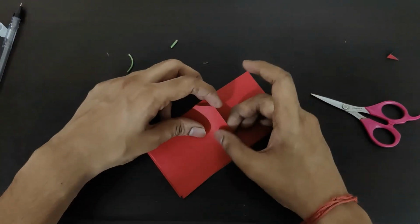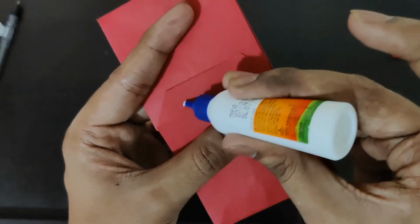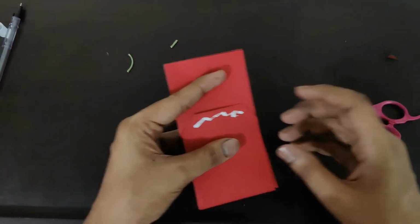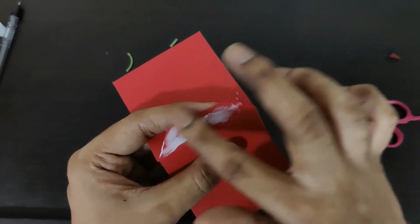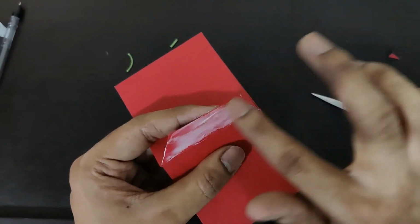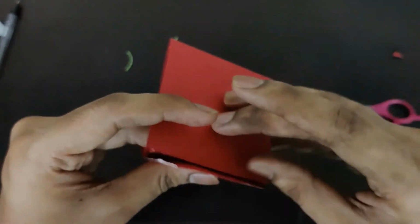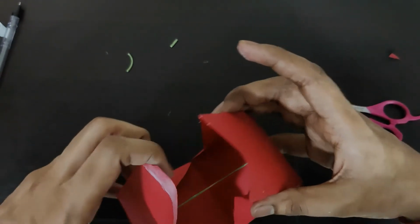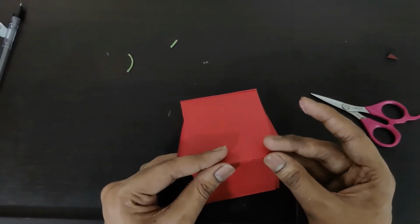Right, so now we stick this portion, apply some glue. And then we'll put this like this.